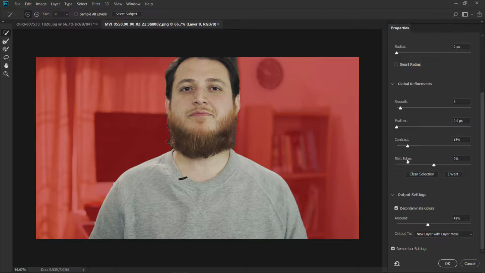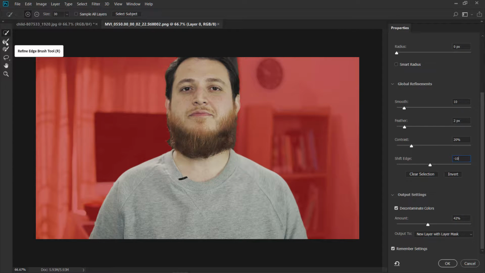So you can see right now my Shift Edge is 0, so I'm not shifting anything, and the smoothness is 5%. Right now these are my settings, okay? So if you really want, you can apply a bit of feather, like 2%, also increase the smoothness a bit, and also increase the contrast a bit more, and you can shift the edge -5%. Okay, so this is without Decontaminate Colors, and this is with Decontaminate Colors. So it is not making much of a big difference. Okay, so I'm going to reduce the size over here. Okay, so this is my selection.